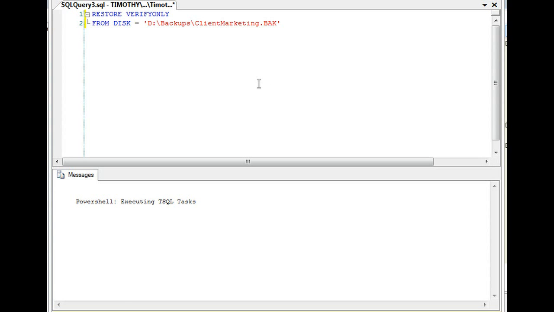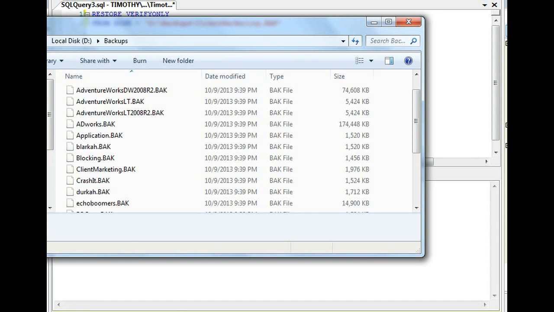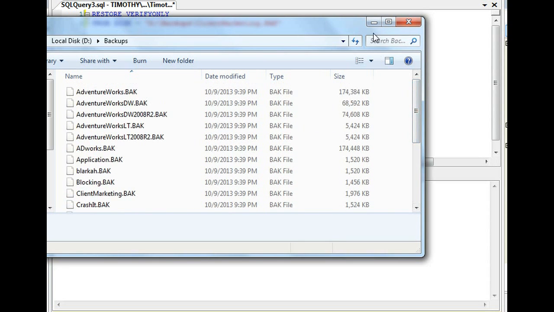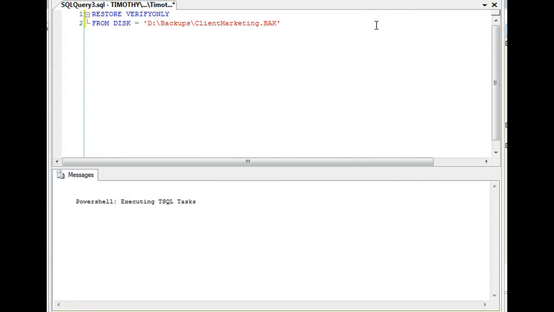So I'm going to use a very simple example here, and this simple example is going to be verifying backups. I saw a question about this recently. We have these BAK files, and what we want to do is verify if those BAK files are good. Another example would be backing up databases. You might have a script that backs up every database on a server, and then you can do a for each loop through numerous servers in PowerShell, where you can't do that individually in TSQL.